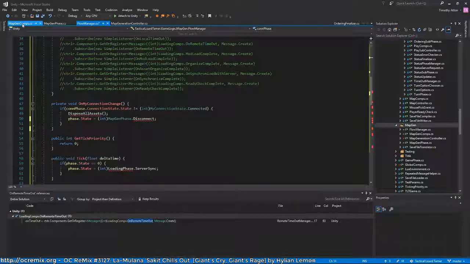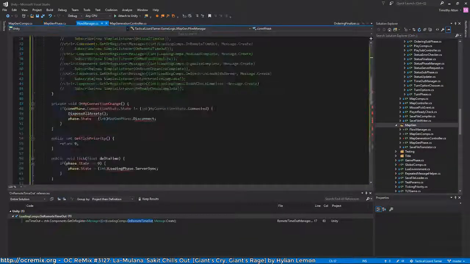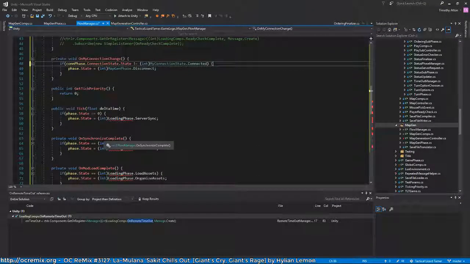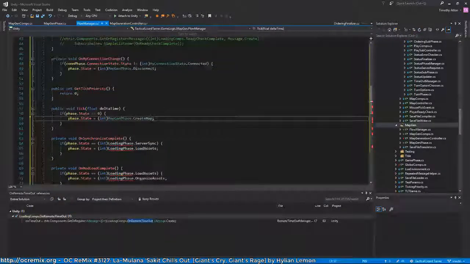Okay, I think I call it disconnected. I'm just gonna standardize the names there. So here, some map gen phase, create map.